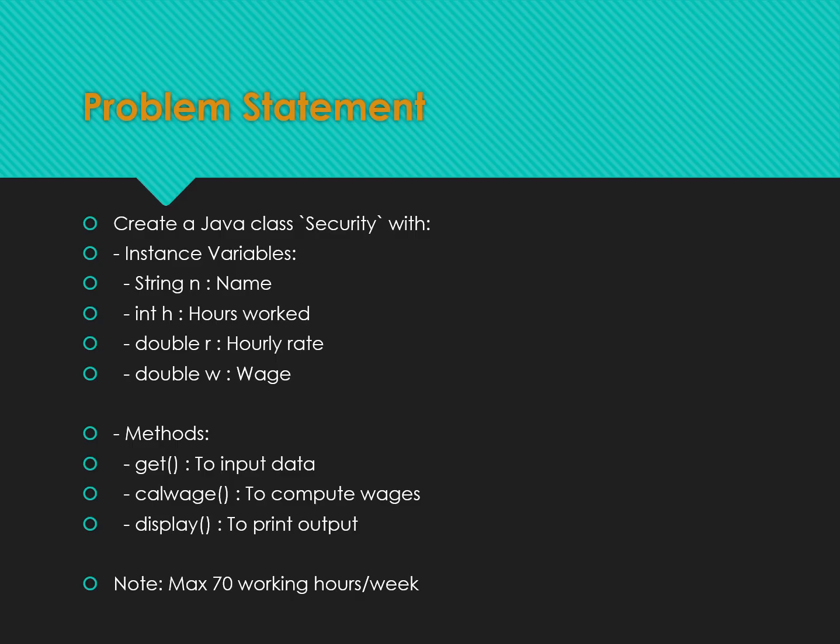One very important condition mentioned in the problem is that the employee should not work for more than 70 hours in a week. If the input exceeds 70, the program should display an error. So overall, this problem gives us a great chance to practice Java class structure, user input, conditional logic, and formatted output, all within a real-world scenario.